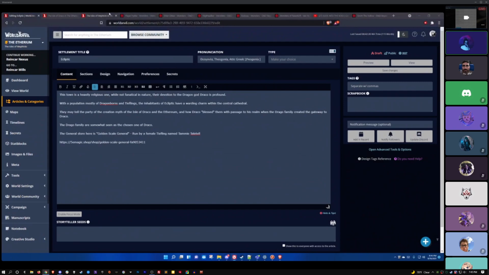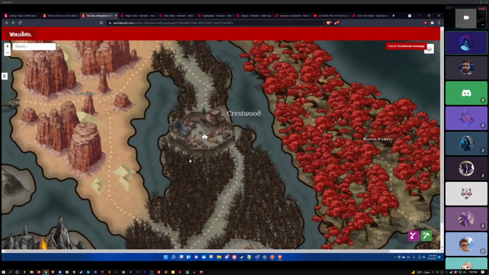in the other town, Crestwood, up here in the north, there's going to be a magic shop that has that one special item I mentioned earlier, the hidden pocket in the sleeve. You ask the shopkeep, what do you got special? Oh, I have this little thing I've been working on. You know how kids like to play tricks on each other and hide coins behind the ears and stuff like that. Maybe they can't use magic per se, but sleight of hand tricks. Well, I created a pocket that goes into your sleeve to make those tricks easier. You can fit a book in it. Oh, that's pretty useful. How much? Well, the enchantment's a little pricey. Maybe like 700 gold.